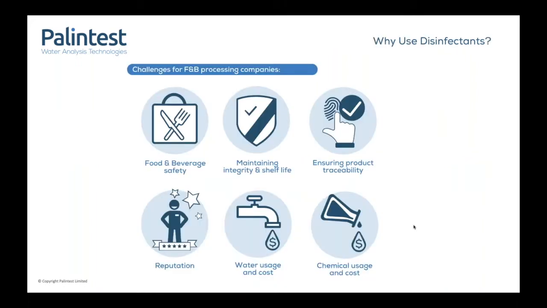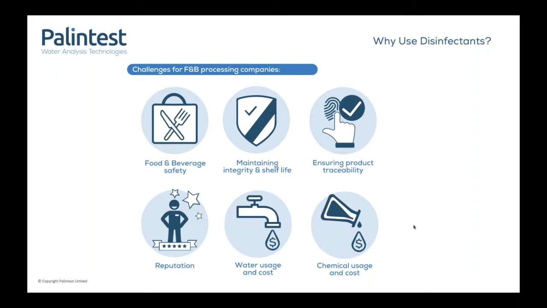And it might seem an obvious question, but why do we use disinfectants? And the obvious answer is product safety. So disinfectants are there to kill microbes, making sure that our products are safe for our consumers who consume them. But there are other benefits to that as well. The use of disinfectants to reduce microbes means that we also see shelf life improvements and sensory improvements in our products. It can increase our product traceability. And of course, if we do all that right, if we've got safe, shelf-stable products in the field, that protects our brand reputation.